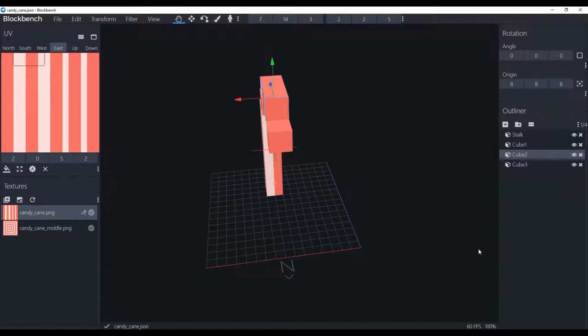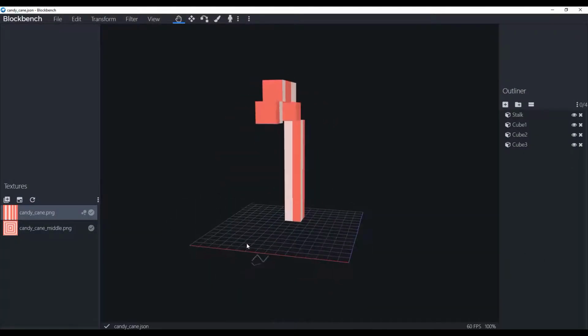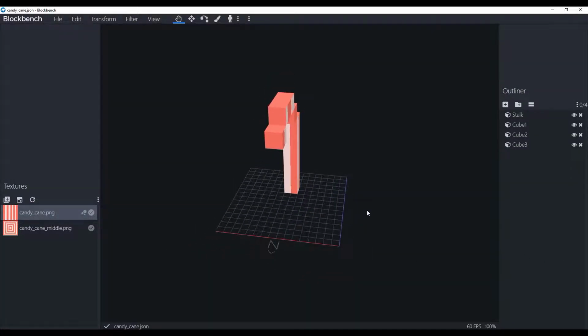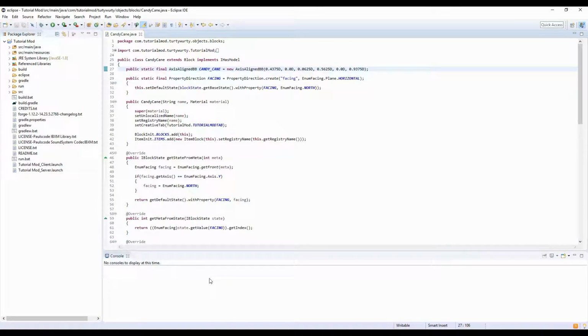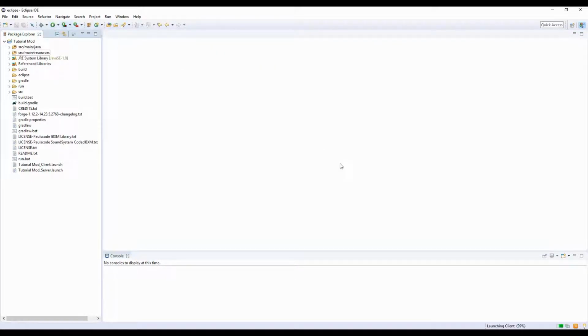By the way, if you want to make a block which is bigger than one block, it's slightly more complicated, and I will get a tutorial on that soon. A different tutorial, because it's a lot different. It basically places a second block when you place down the item. It places 2 blocks, or however many blocks there are. So for the bed, it's actually 2 blocks, the first half and the second half. So yeah, that's it. Let's run the game and see if it works. I'll see you guys in the game.